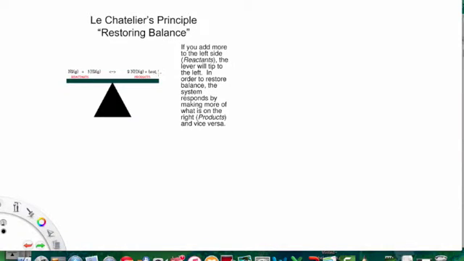Whenever I'm talking about any of these factors, just think of it like a balance. When something affects the equilibrium, for example, by increasing the reactant concentration or the concentration of products, changing the pressure, or changing the temperature, this balance is going to tip a certain way, like whether products are favored. But then in order to restore balance, Le Chatelier's principle is going to form more reactants so that it pushes it back up to a level field. Okay, so the first one I'm going to talk about is a change in concentration.